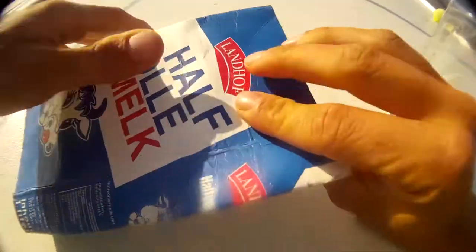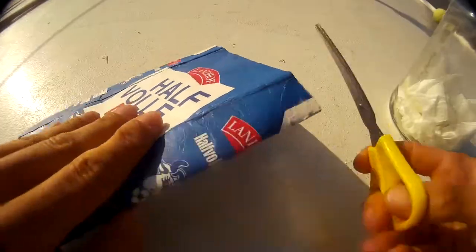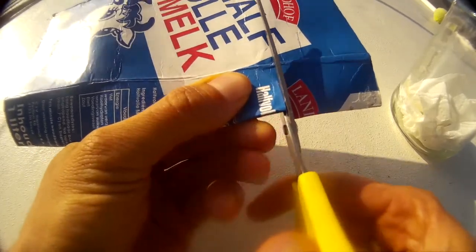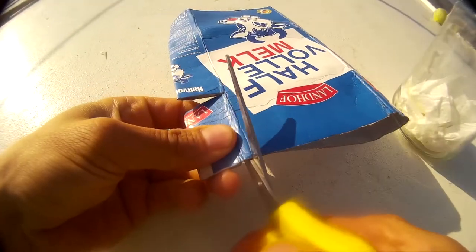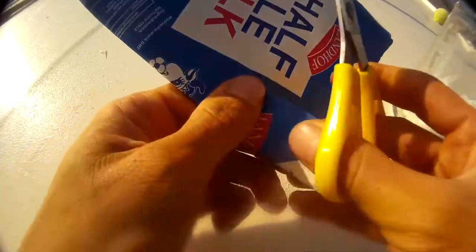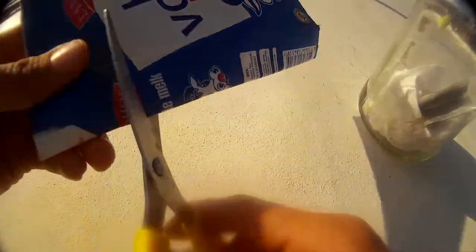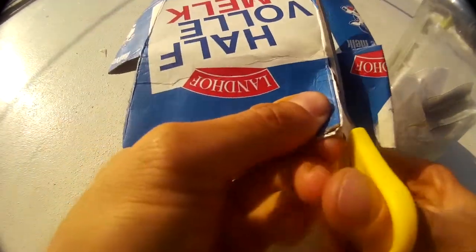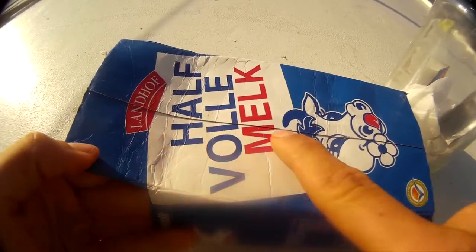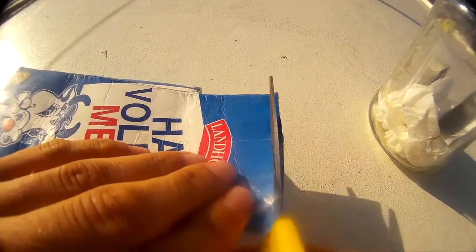I unfold the shorter sides in order to make it easier to cut, and then I just find my mark that I did with my nails. Cut until the original folding and then remove both of the corners of the top. My explanations are alright, but the video shows it much better. Once you have both of the corners out, you should locate again your bottom side, as we say it. And only on that side, cut about 3 to 4 millimeters, so your shape is easier to fold afterwards.